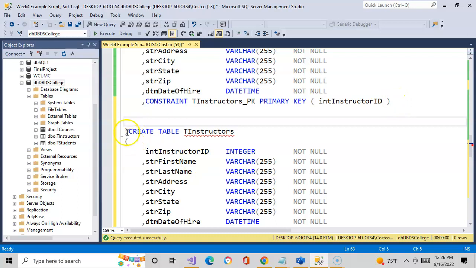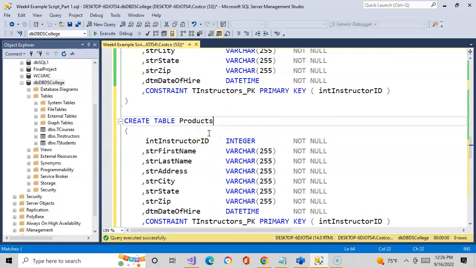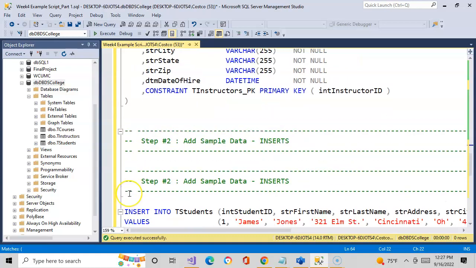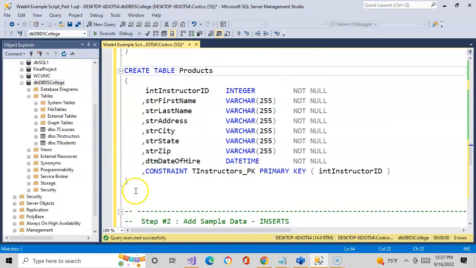So I would put in here that. Now make sure you don't erase anything by accident, just like I kind of did there. But I would then modify it and put the new table in there, right? And so like products or whatever your databases have. And then I would modify each one of these. Some of these things have duplicate attributes to them, like first name, last name, and so on. Well, in some cases, you might be half done. All you got to do is copy and paste it down. You don't need to retype everything. Cut and paste and make this easy. But make sure you don't make a mistake and make sure you don't accidentally miss this little bracket and so on as you go through. Does that make sense? Okay.